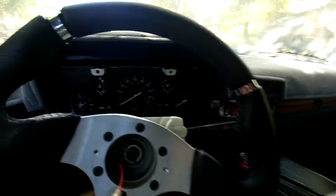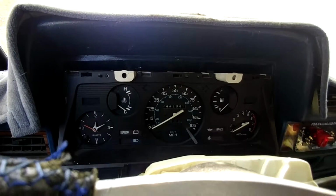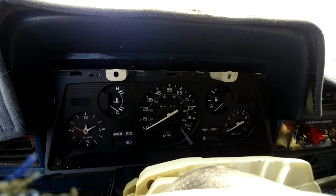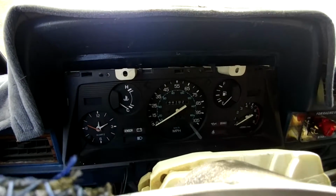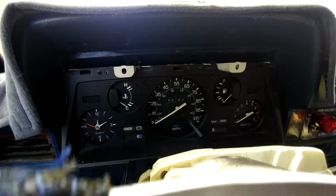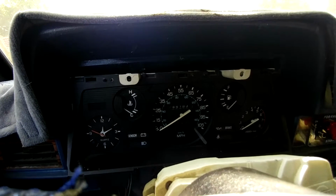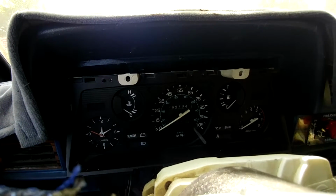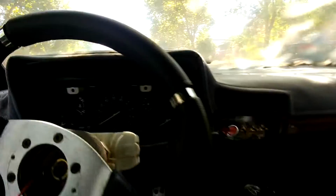Now that I have a little bit better phone, and a little more time now that I have a job, I'm still kind of lacking the funds to go full on this project, guys. But it's a budget. Slowly but surely, stuff's gonna happen. Yeah, that's what's going on so far.